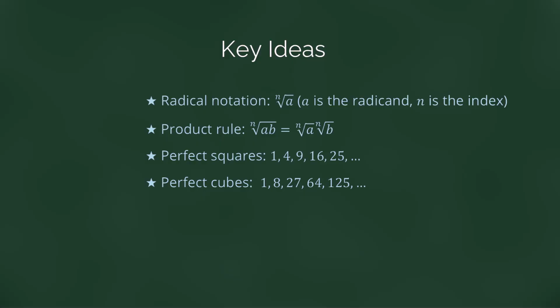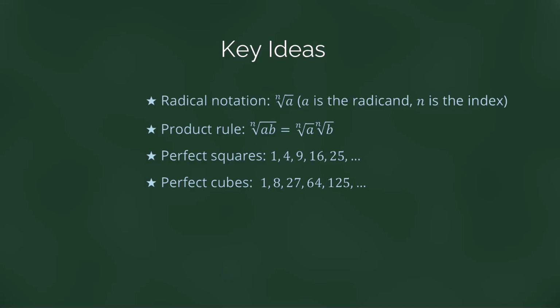One of our most important things that we're going to use as we simplify these is this product rule that says that the nth root of a times b is equal to the nth root of a times the nth root of b. Now, generally, that only works if a and b are positive numbers. When we talk about complex numbers at some point, we'll see some cases where the product rule is not true for negative numbers when n is even. But let's just consider that a problem for future us. And for now, we're going to use this product rule as written.